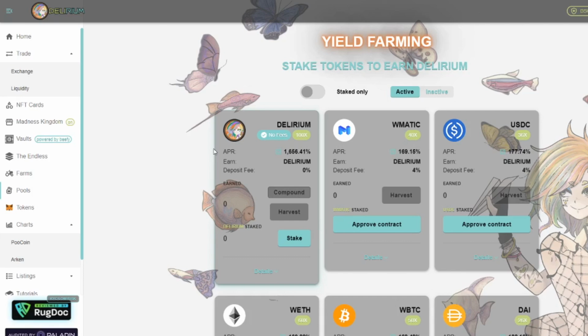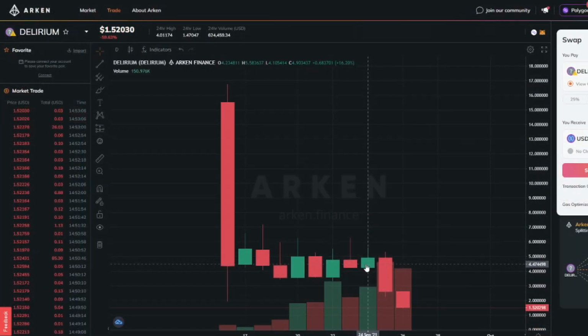And by Thursday, using this combination, so 2 farms and this specific pool, I was still able to farm about 72 tokens, and on Friday I still farmed 60 tokens. So that meant that I farmed by Friday 430 tokens with an average price of, let's just say, 4.5. As we can see, the price went all the way up close to $5 on Friday, and the lowest point was 4.2.